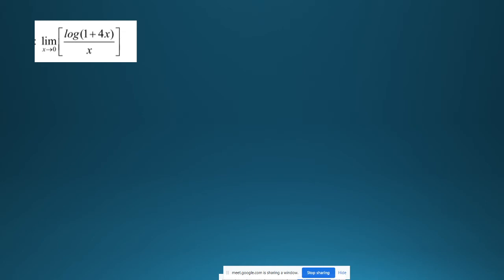What about this? We had some formula, but exactly like this it did not look. We had the formula limit x tending towards 0 of log of 1 plus x divided by x, and the answer was what? What was the answer in that case? Anyone? What is the answer for this formula? Answer is 1.